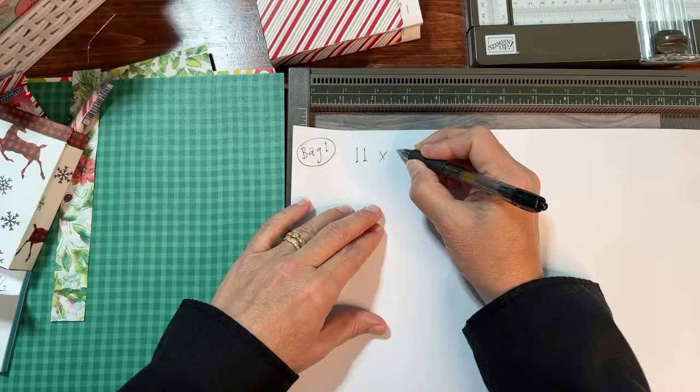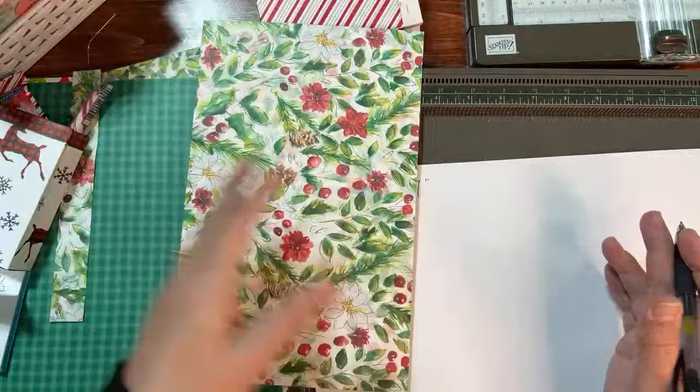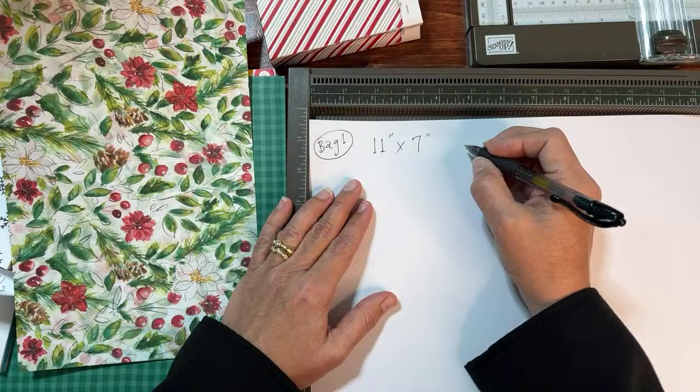So now, if you have a horizontal pattern on your paper, then you would make it so that the pattern goes upright. That's important to look at. All right, I'm going to draw this for you.